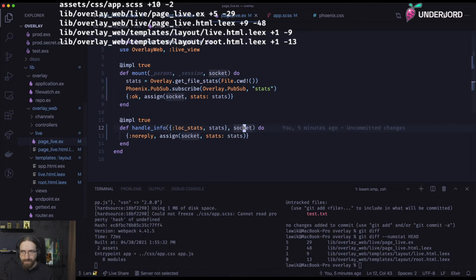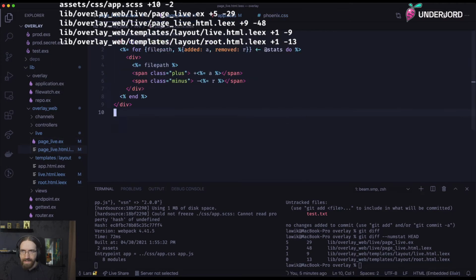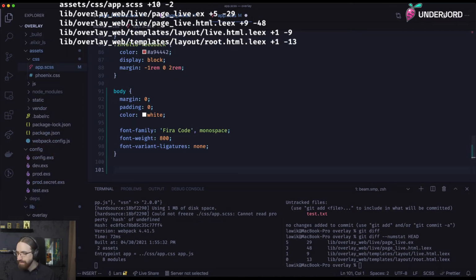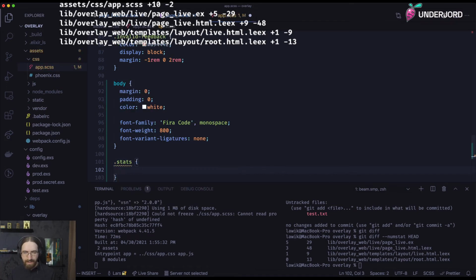So let's see, the stats block. I want to be able to place things around the video anywhere I want. So I have maximized the browser to cover the whole thing, and then I can just use position absolute.